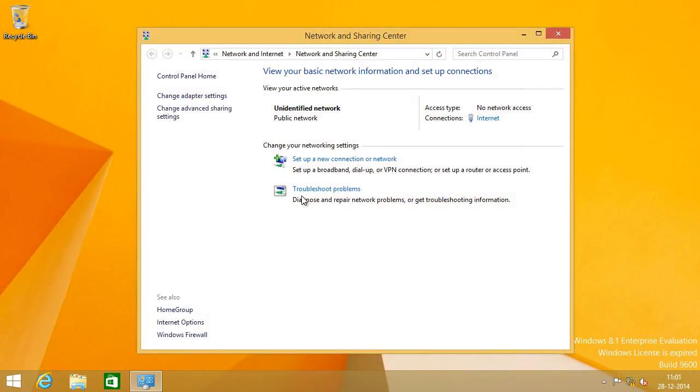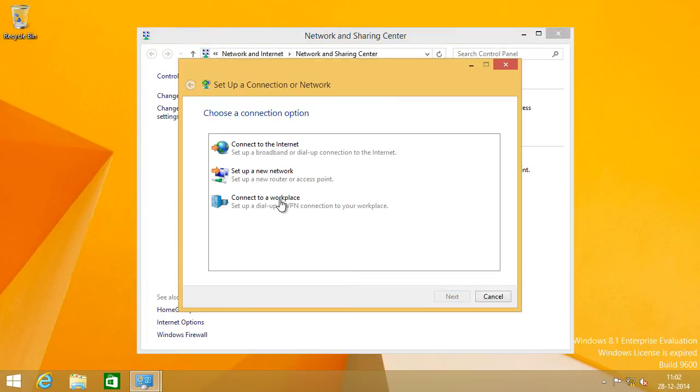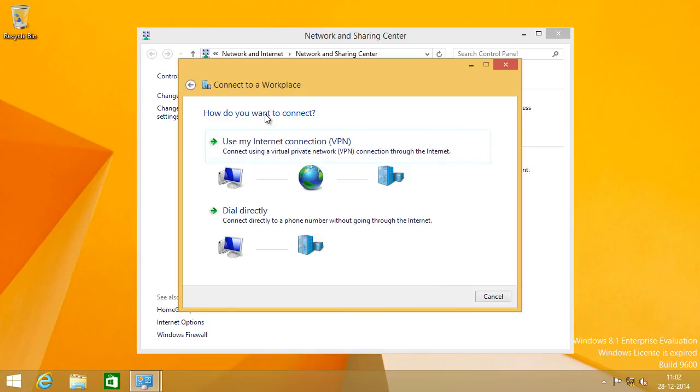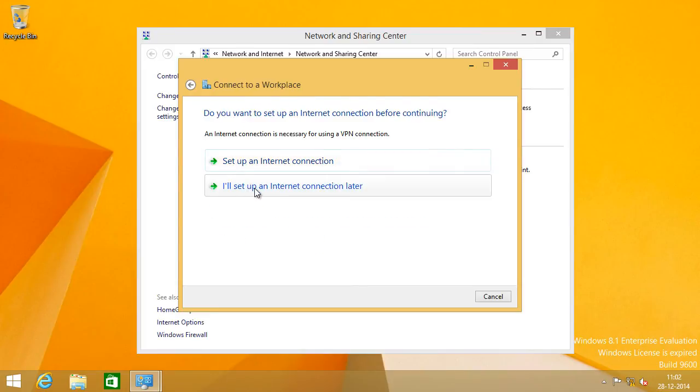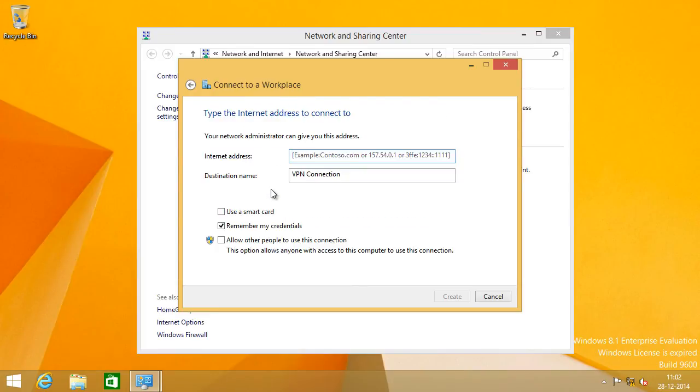So I'm going to open up Network and Sharing Center. I'll click on Set up a new connection or network. I need to click on Connect to a workplace. I'll click Next. So now it's saying, how do you want to connect? So I'm going to say use my internet connection, but I want to set up the internet connection later. So I'll type in my VPN server IP address, which is 63.25.117.2.